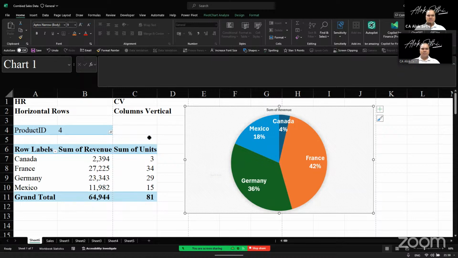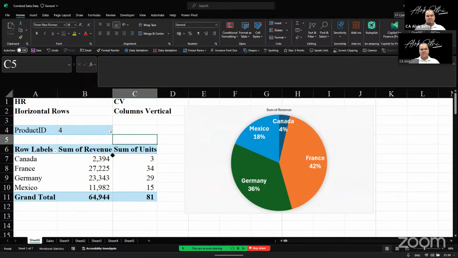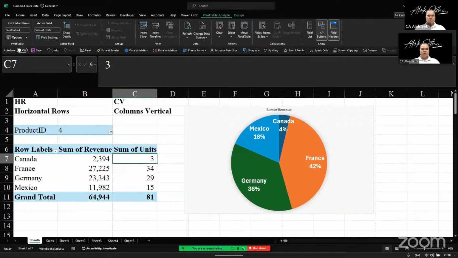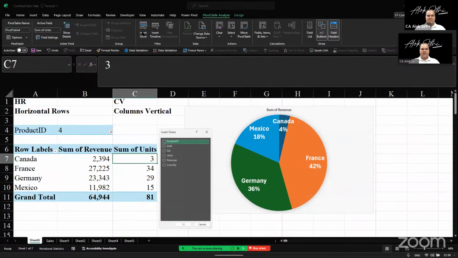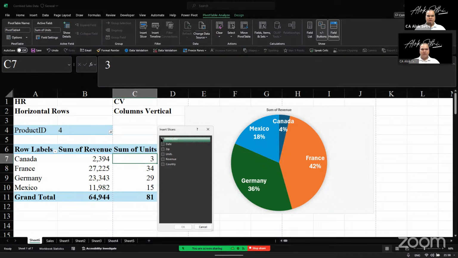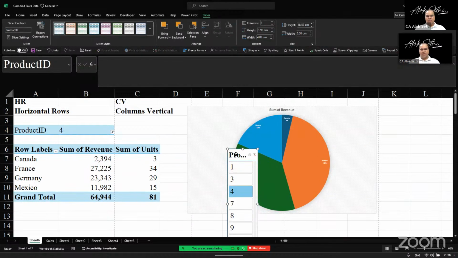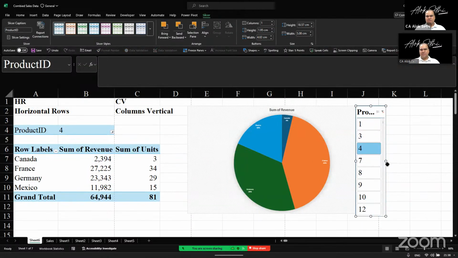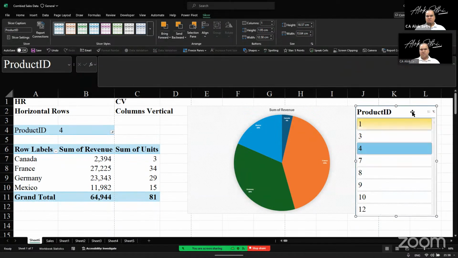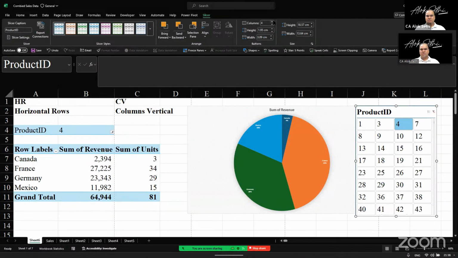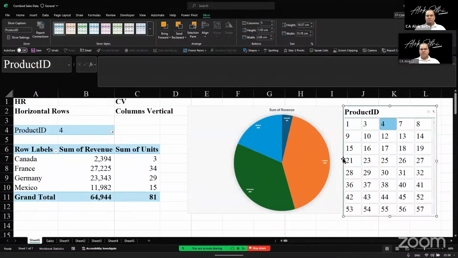Fine. Now the best thing, what we'll do is we'll insert a slicer in the pivot table. So we will go to insert slicer and we will select the product ID into the slicer and click on OK. Now, when I do that, I'll get a list of all the product IDs. I'll get a long list, okay, and I can make it into 2 columns, 3 columns, 4 columns, whatever. Now, suppose I select any number, let's say product ID 30.